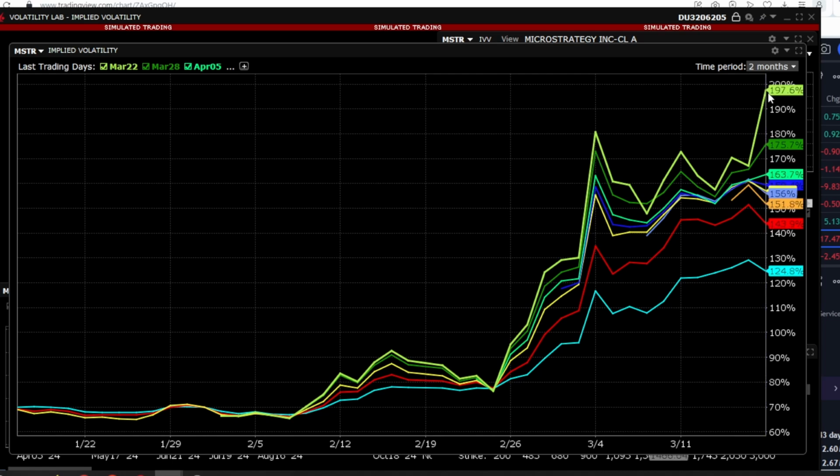Let's look at the volatility. In fact, volatility isn't dropping at all. It's only starting to rise because the movement in this stock is very significant. Starting from February, volatility began to increase. It was at around 60%, then at 70%, and then there was a sharp decline in volatility. Again, for those dealing with options, they should understand that they could profit not only from the movement of this stock, but also from the rise in volatility.